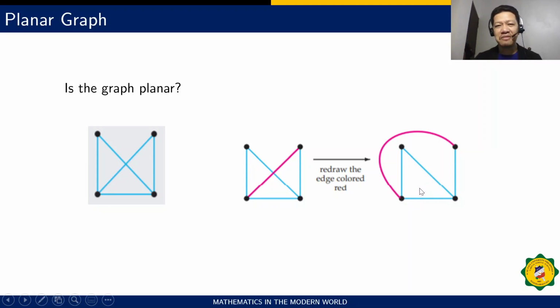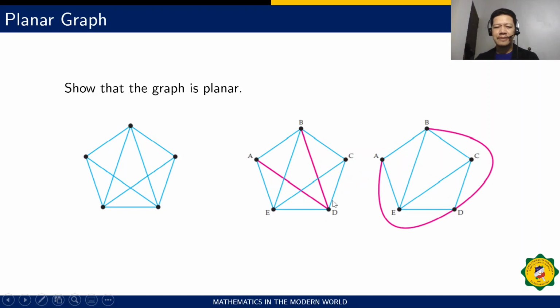As we learned before, graphs are equivalent if they have the same way of connecting the lines and the points or the vertices. It's how they are related or connected that matters. So these are similar. It's planar because you can have an equivalent graph wherein there will be no intersecting or crossing over of lines.